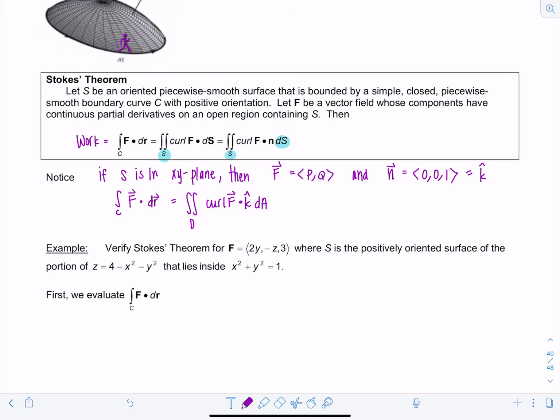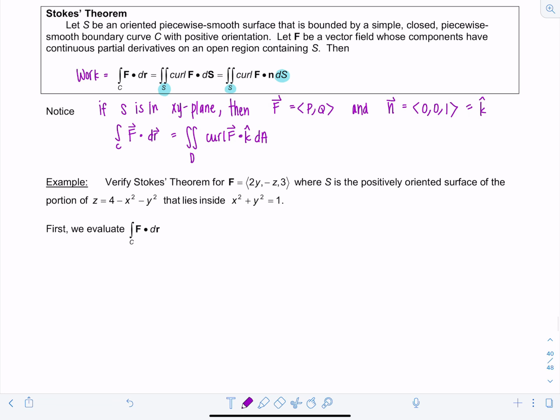If you'll remember, we actually showed this equality in the video on Green's theorem if you want to reference it. And then I can apply Green's theorem and rewrite this as the double integral over D of del Q del x minus del P del y dA. And yes, this is good old Green's theorem. Good. So if you want to think of it in a sense, Green's theorem is just Stokes' theorem, but applied to surfaces in the xy plane.